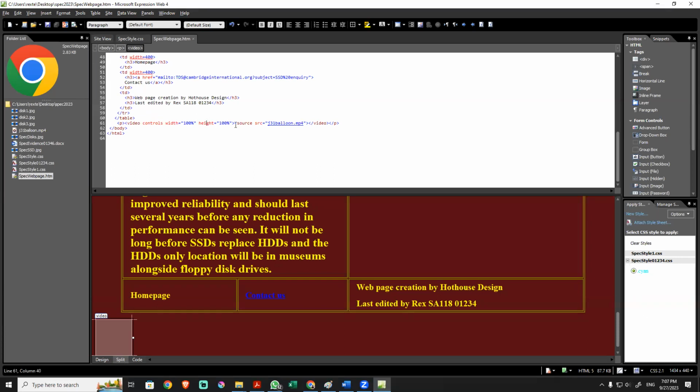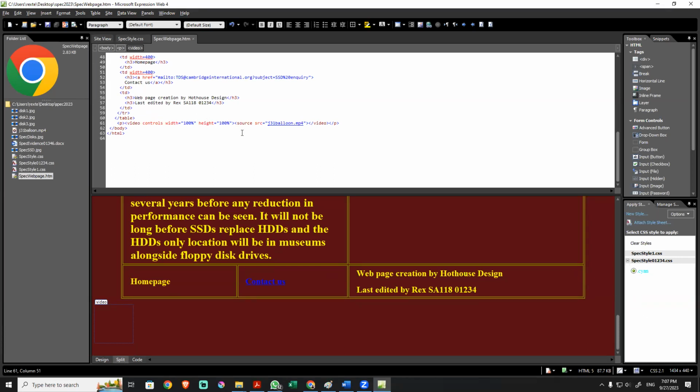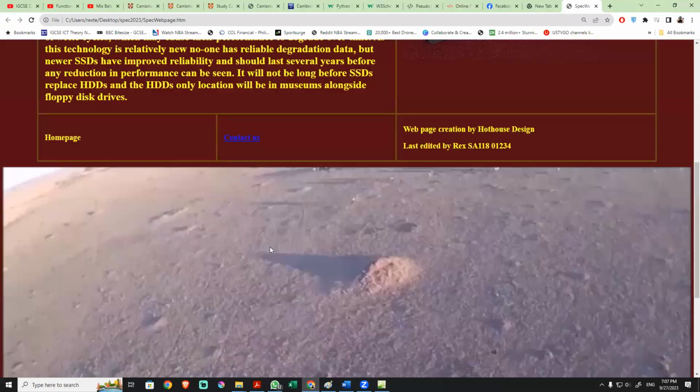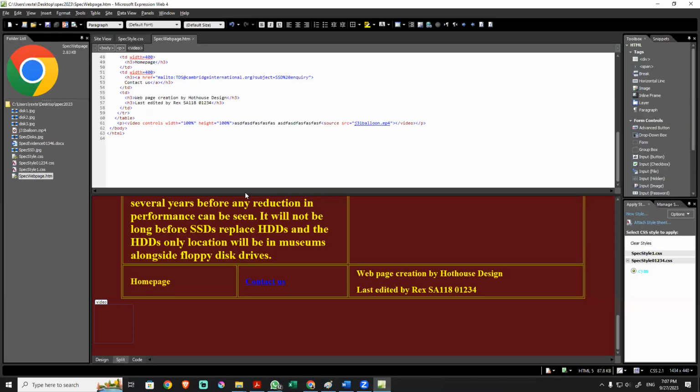Now, if I want an error message to display if it's not available, you can type it between these two. So you would say the video is not available to be played in the browser, something like that. So you should have that particular thing as well. That's the thing there. All right, and save it. And there you go. It's going to be your choice on how to do that one.